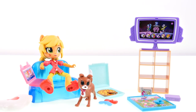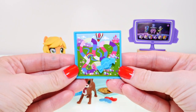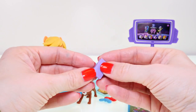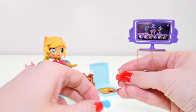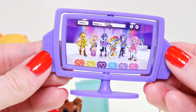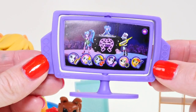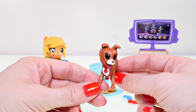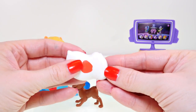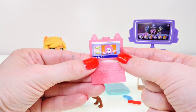Here is everything out of the package. The board game has an actual moving spinner and it reminds me of Candyland. There's also a little photo frame with a picture of Pinkie Pie, Applejack, and Fluttershy in the middle. There's a purple video game console and two controllers — one red and one blue. A purple TV that spins: on one side it has all the Equestria Girls with their instruments, and on the other side they're playing at a show. Then we have Applejack's pony Wynonna, a pizza box with pizza and one slice cut out, and Applejack's laptop which has kitty cat ears on top and it looks like she's on a video chat with Pinkie Pie.